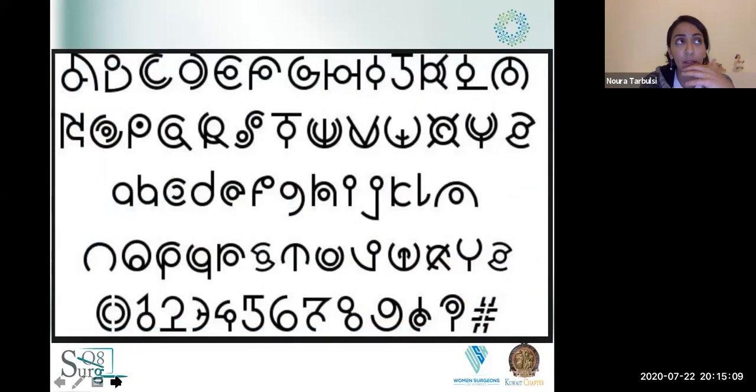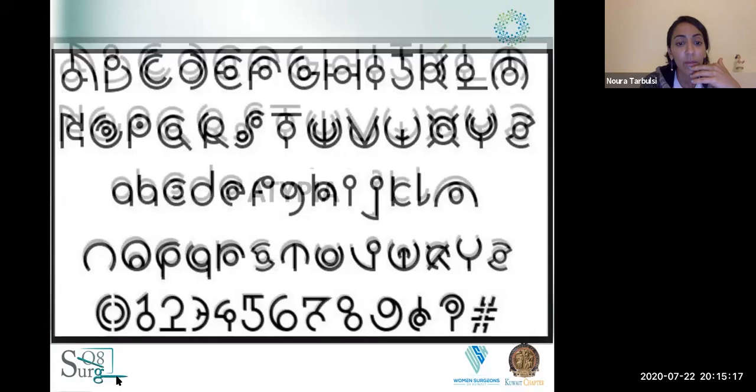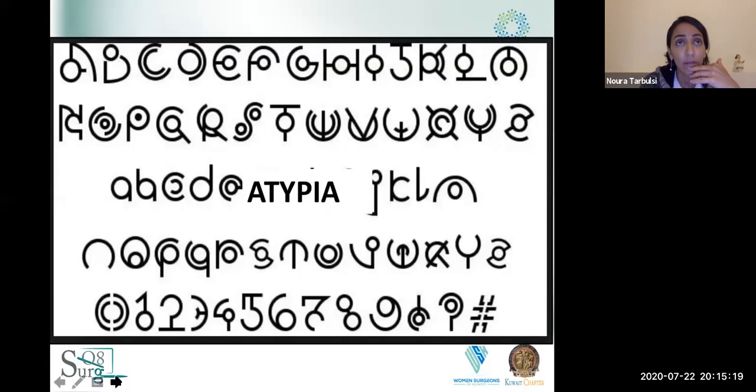So sometimes I tell the residents, when I get the pathology report of a breast biopsy, it looks like this. And as a surgeon, all I'm looking for is the word atypia, because this is actually what's going to change my management. If I see sclerosing adenosis, florid ductal hyperplasia, lobular hyperplasia, all of the other findings, it doesn't concern me. It's the word atypia that makes us alarmed and warrants surgical excision.